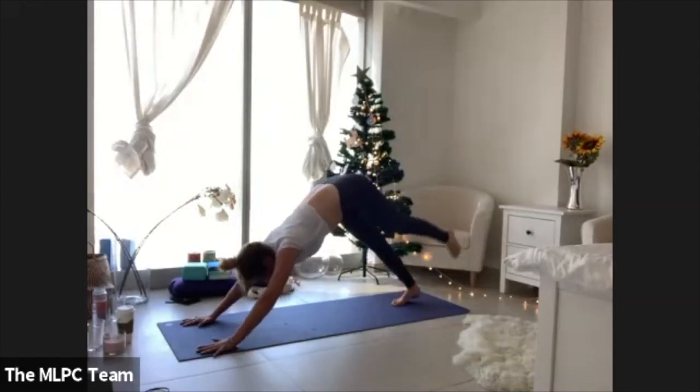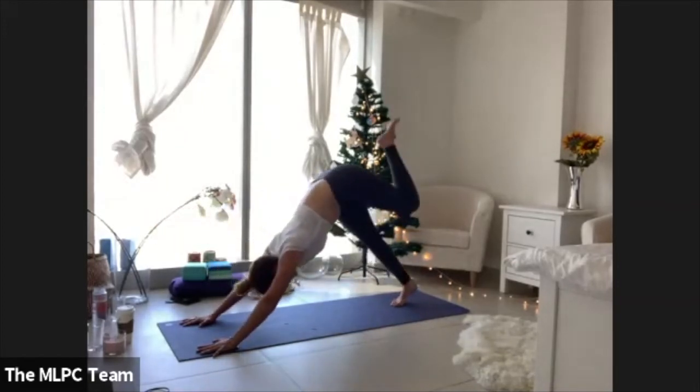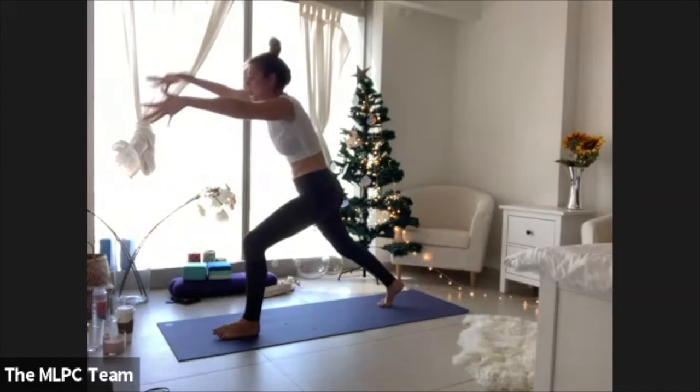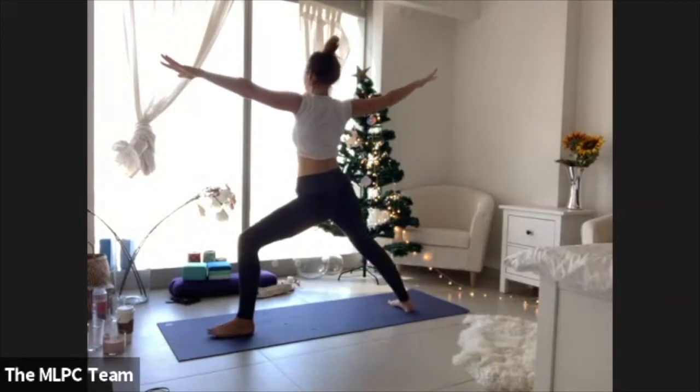Left knee goes across to right elbow. 3, 2, and then 1, lift it back. And then let's draw the left knee in. We're gonna step the foot between the palms, lift all the way up. Nice, you got it. And then open up to a warrior 2.